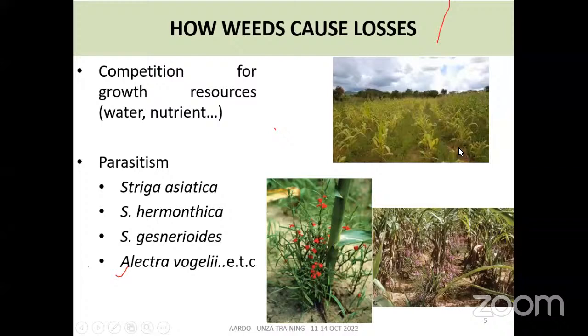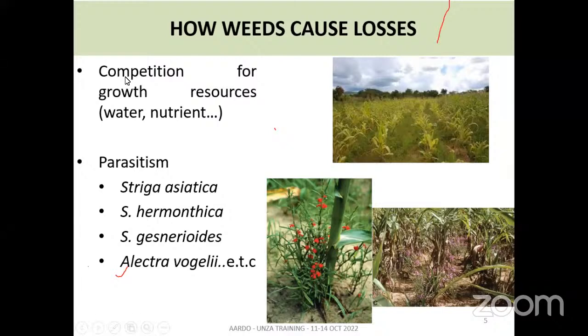And in the end, depending on the complexity or the extent of the weed infestation, you may not even harvest anything out of here. And this is a sorry sight. Sometimes I'm sure you've gone into some rural parts of AARDO countries and you've seen scenarios like this, where it looks like a field has been abandoned, but it's sometimes due to circumstances beyond the farmer's control.